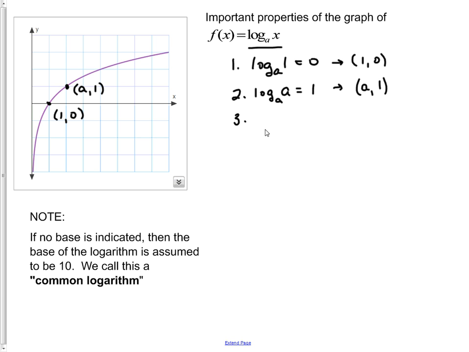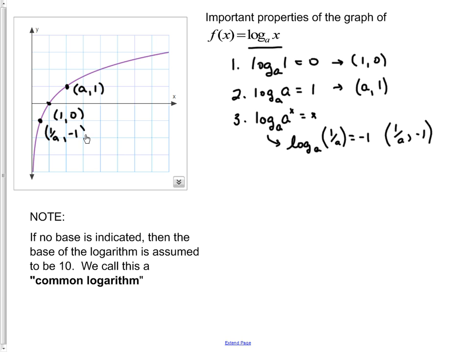Finally, and I say this is true about all logarithmic graphs, I'm taking advantage of the property that says logarithm base a of a to the x is equal to x. Well, I don't want you to get too wrapped up in that x business, but for example, we could state that if we were to take a logarithm base a of 1 over a, we should always get negative 1. So in other words, the point (1/a, -1) is always a good point for us to get on our function. 1 over a, negative 1.